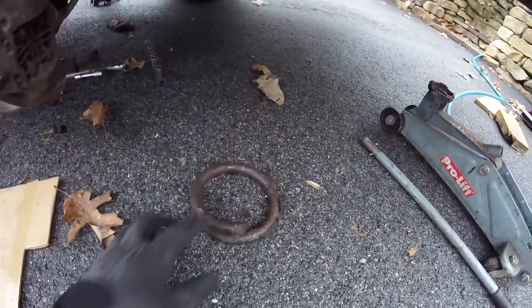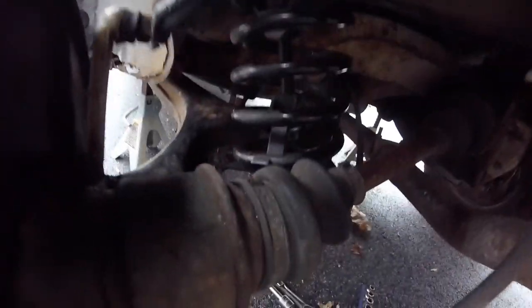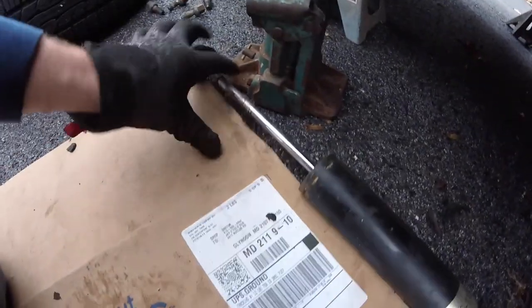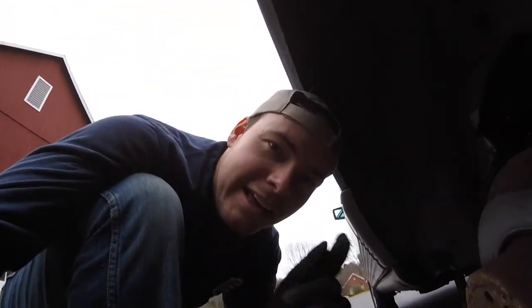So I think I know why I was sagging so bad in the back, which is crazy because the spring's not even looking bad shape. And the shock looks pretty new also. So, I don't know. But I'm gonna try to get this out. I'm trying to undo that bolt. I'll let you know what I find out.